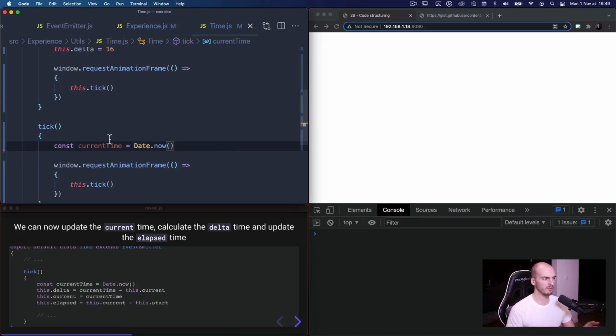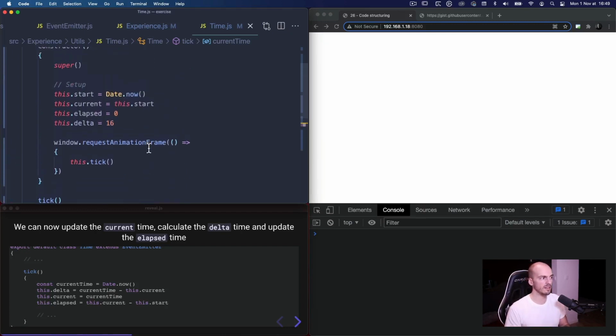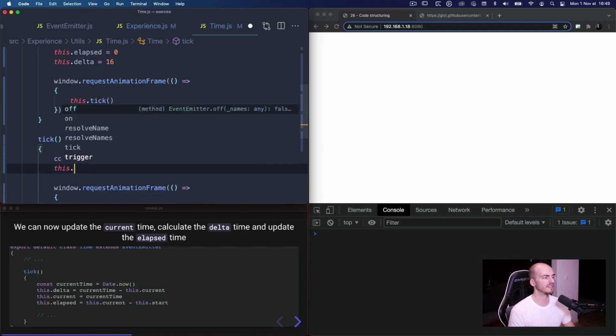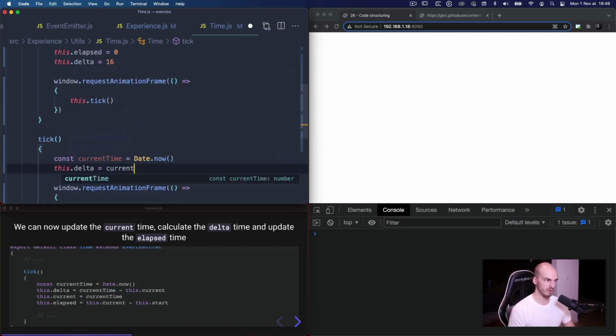Then, now that we have the current time, we're going to calculate the delta time, between now and the previous frame. That's why I didn't put this one in these properties already, because I need to compare them. I need to subtract them first. So this is the delta, and it's the current time minus the previous time. And check that.